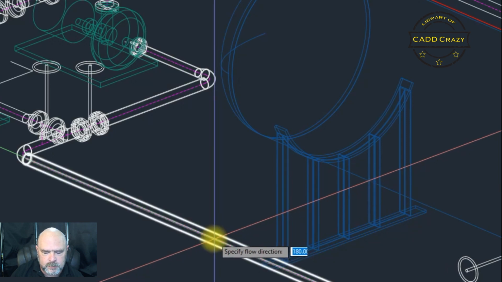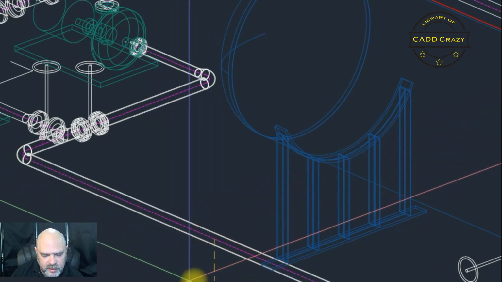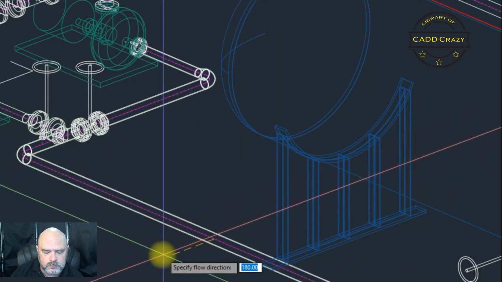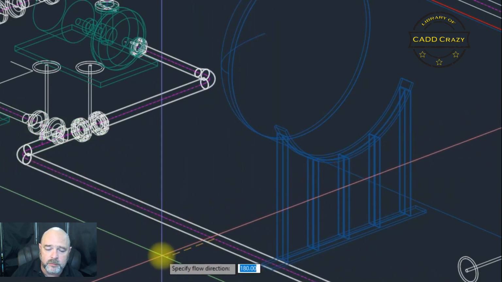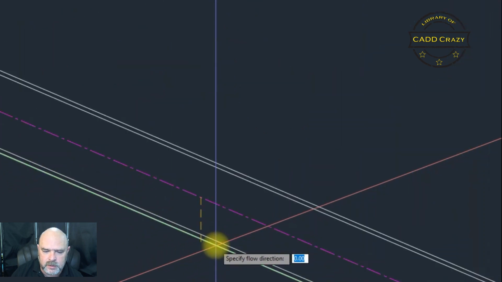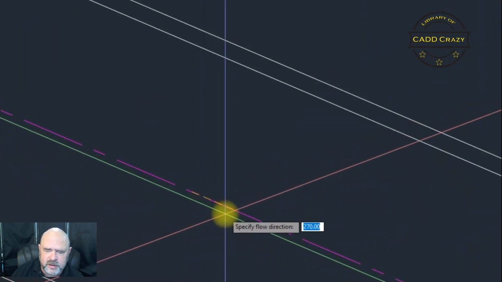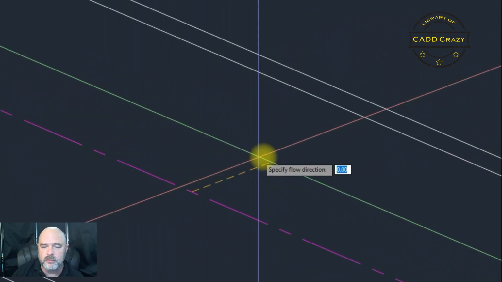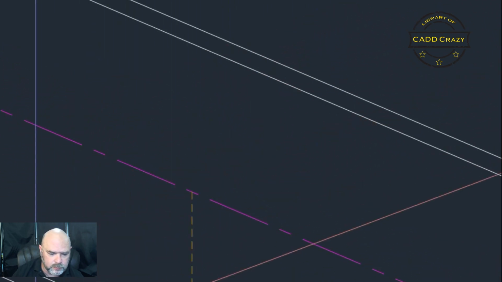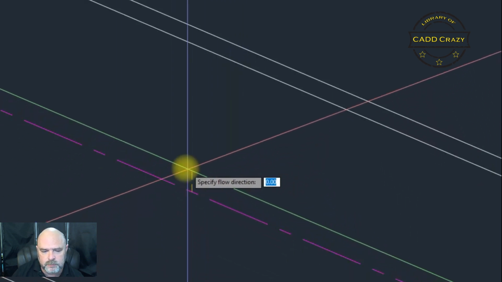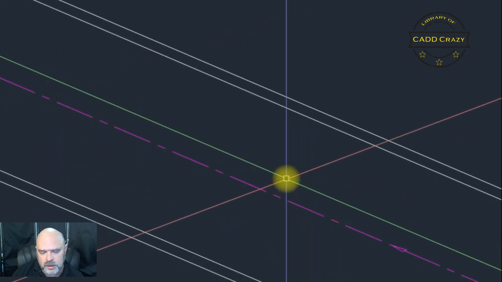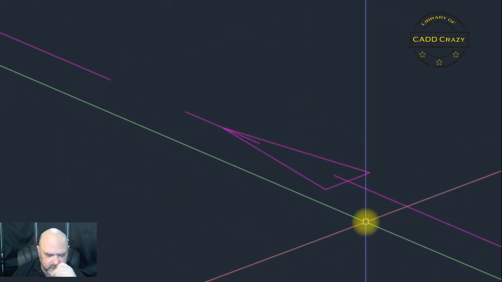Okay. We pick it, and then we have this arrow, or this line that comes out from the arrow. And if we zoom in, there's nothing there right now. But basically what it's saying is give it a direction that you want. And if you follow the prompts down here, it'll tell you that too. So we're going to pull this way. Our flow is going to go this way. And then it puts this flow arrow in here.